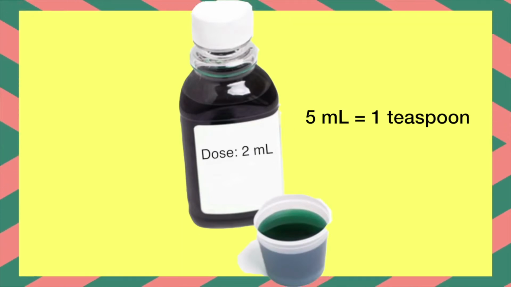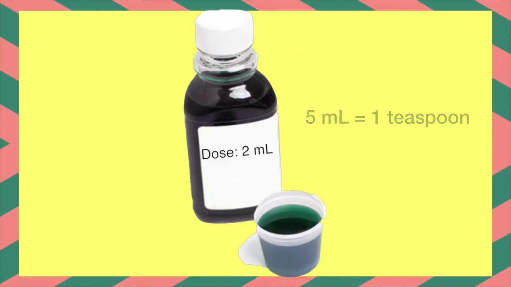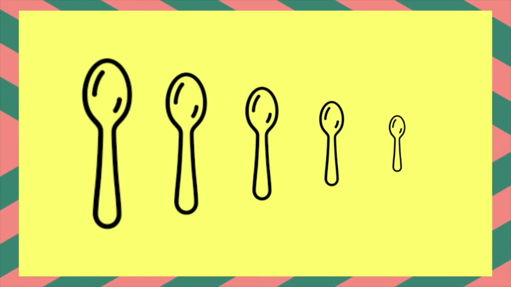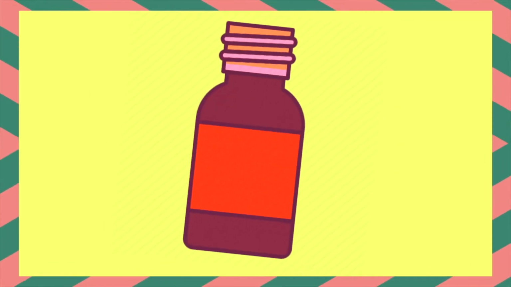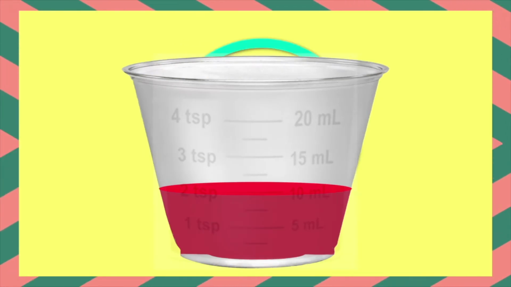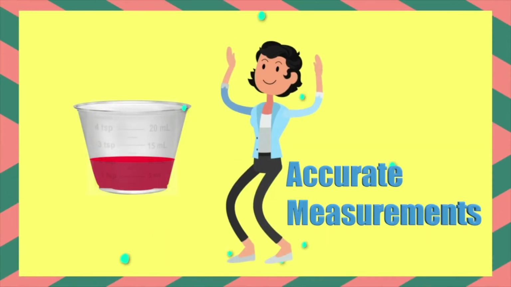Show students a medicine bottle that recommends a dose of 2 teaspoons of medicine. Then, take out a handful of different sized household spoons, the kind that students might find in their drawers at home. Measure out 2 spoonfuls of the medicine into any of the spoons, pouring the measured liquid into a dosing cup that has an accurate measurement for 2 teaspoons. Discuss the discrepancy with the class, emphasizing the importance of using accurate measurements.